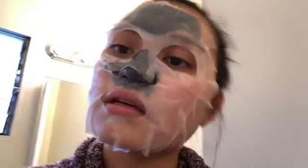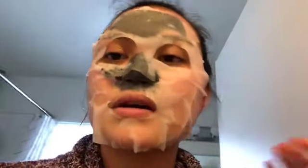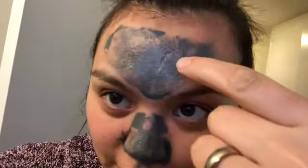So basically leave this on 15 to 20 minutes. I've never really used two masks at once, so we'll see how it goes. Gonna watch a little bit of Netflix and then I'm gonna take a shower. So next time I'll know to do one or the other. Look at my scar. That's for another time. So I'm just gonna shower this off.